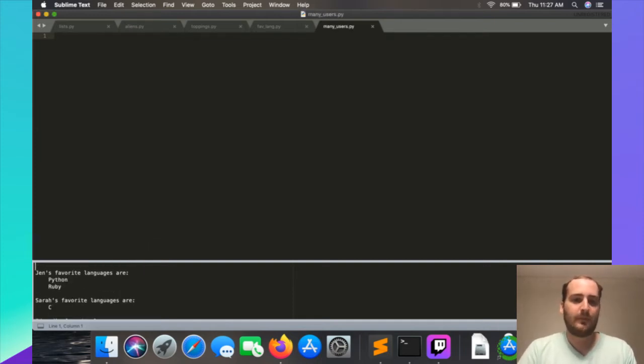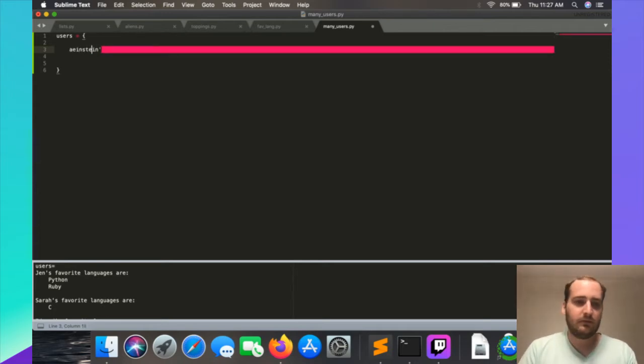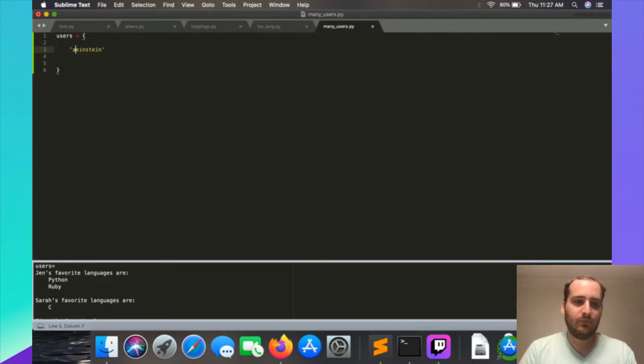mini_users.py. And we're going to start with our users. Oops, I need to type on the screen, I guess. Users. And for our list of users, we're going to have our boy Einstein, A. Einstein, spell that right. Put some quotes around it.